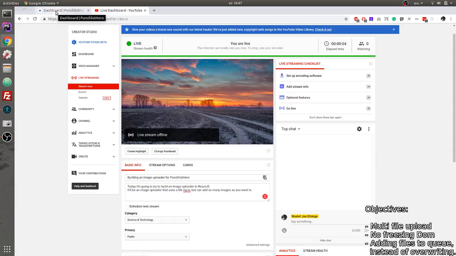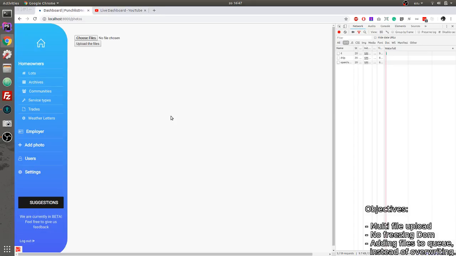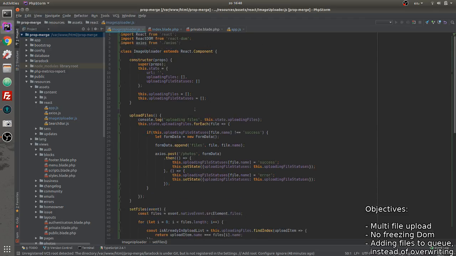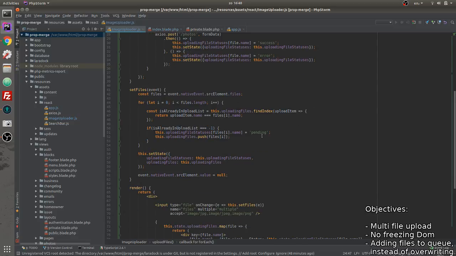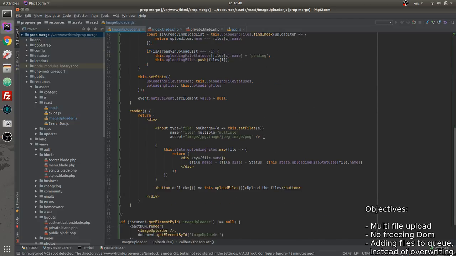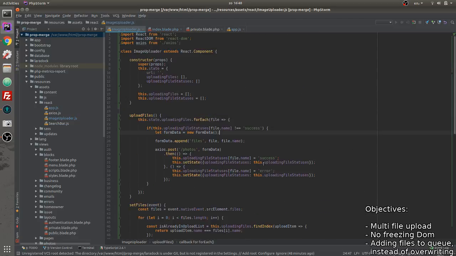Cool. Alright, so last time we left off where this thing was an Angular Elements component. However, I changed that. So now this is React. Let me just show you the code really quickly. The reason for this is that it was too much work. Literally the only reason. And actually that's not quite true.